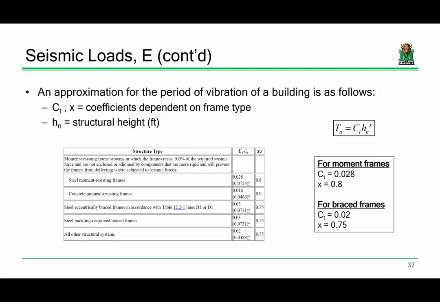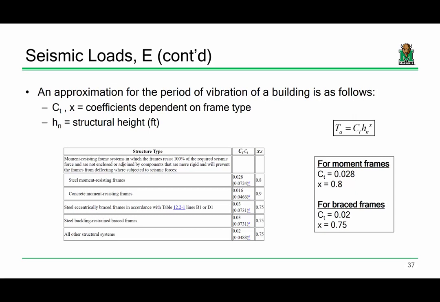No, but in all seriousness, breaking out a complex finite element analysis for every single building that you design is a little bit unrealistic, and that's where the code comes into play. The code offers a series of simplifications depending upon what type of structure you're looking at. So, for instance, if you're looking at a moment frame, you can determine an approximate period of vibration.